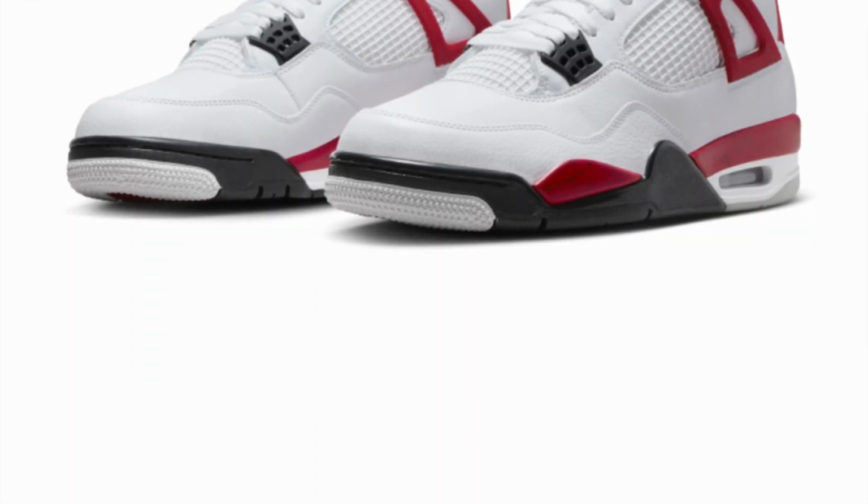Alright guys, these officially came out yesterday and they were everywhere. I hit on the Sneakers app and I was just all over Jersey cleaning up. Now if you guys do not know, this is probably one of the hottest silhouettes out right now. This shoe used to be $190 and now it's at $210.